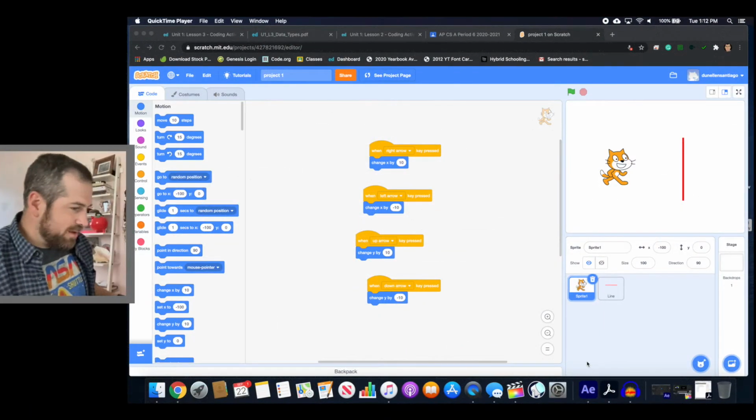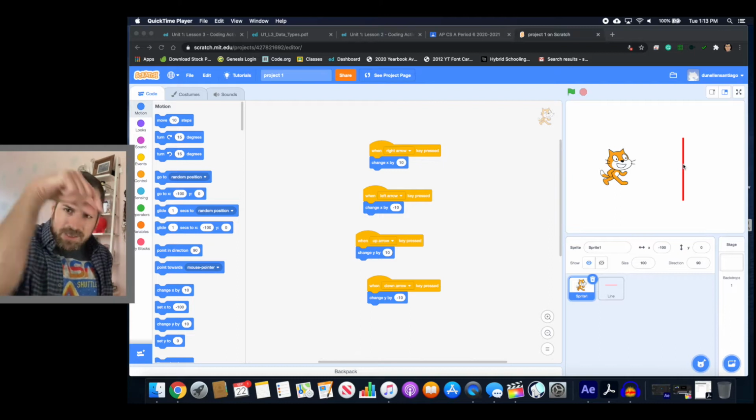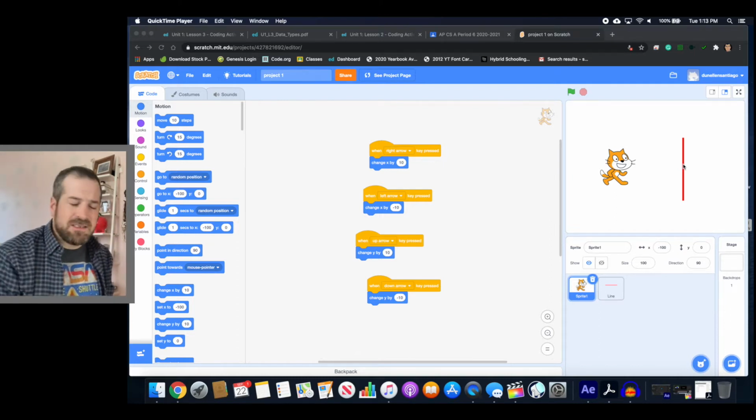So this is what we have. We have our four movements, our up, down, left, right, our positive and negative X and Y coordinates. But I also have something else on the screen. I have this red line, all right? So what I want to do with this red line is if the object interacts with this red line, I want it to go back, kind of like if you ever played, I think it was surgery, something, and you put your clipper claws, and if it hit it, it buzzed. But instead of buzzing, I want the guy to go back.